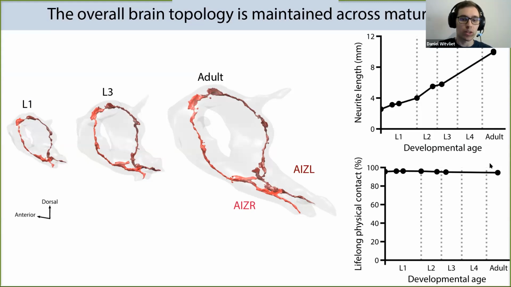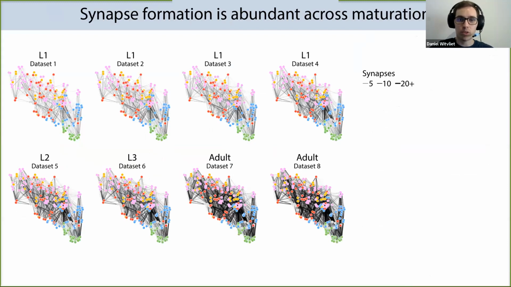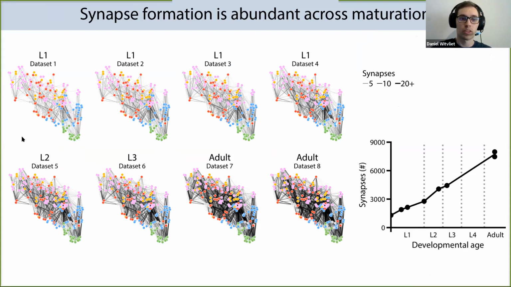But in parallel to this neural growth, there's an extensive formation of synapses, which we can see if we just plot the connectomes as network graphs here, where each circle represents a neuron or a cell. There's also muscle cells. And each line represents the synapses between cells. So from birth to adulthood, the total number of synapses increases 6-fold. But this synapse number increase is not simply explained by enlargement of existing structures. As I'll show you, there's actually a profound amount of rewiring going on here at the level of individual cells to the level of the entire brain.